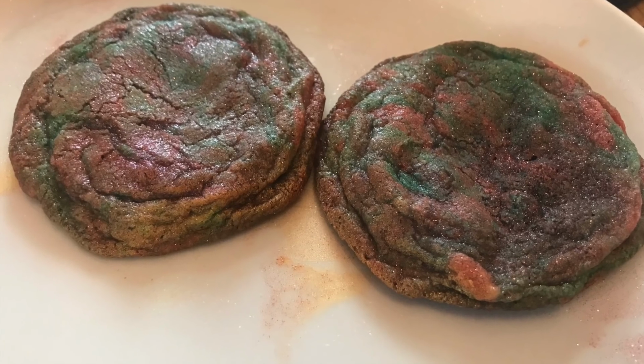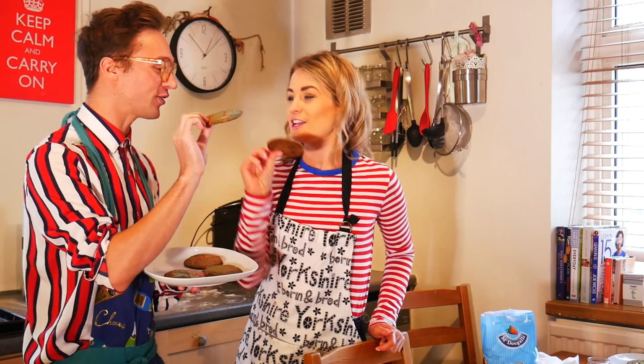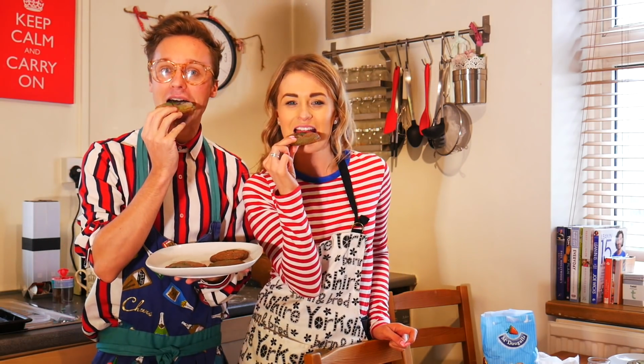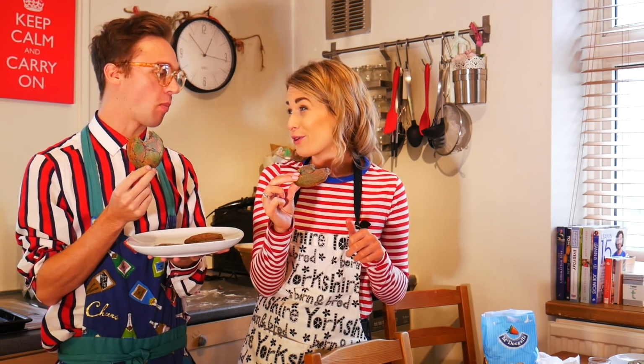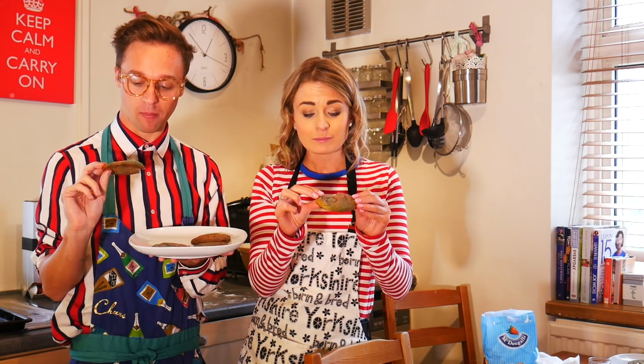We made unicorn cookies. Do you want to try them? Yeah, shall we? Okay. Congrats! Congrats, ching ching. Here we go. Oh, I feel warm. Oh my god. That is so good. Oh my god, they are so good.